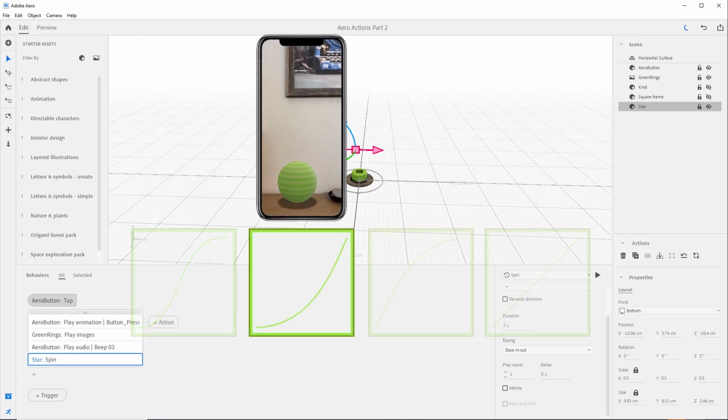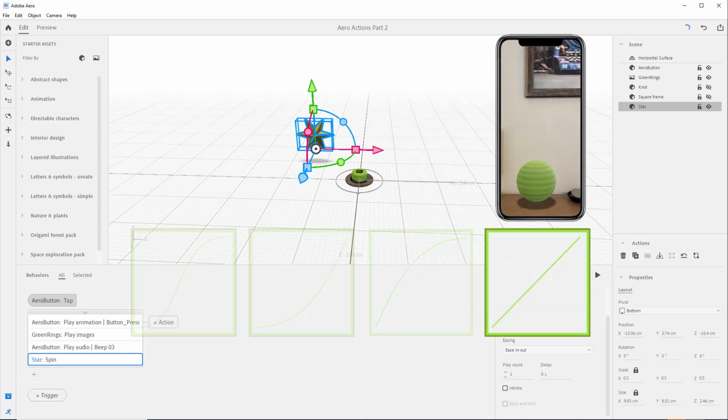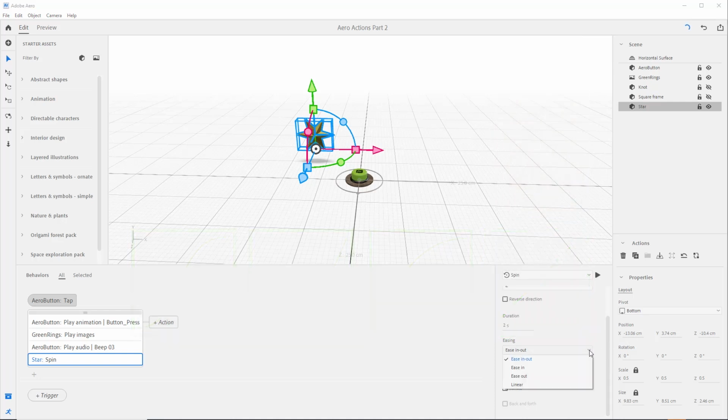Ease in. This option will ease into the action and accelerate towards the end, meaning it'll start off slow and speed up towards the end. Ease out. This option will accelerate into the action and ease out or slow down as it reaches the end of the action. Use this option if you're working on an experience that needs to feel responsive. Lastly, we have linear. This option maintains the same speed from start to finish. You want to use this if you plan on looping an action in a consistent, constant loop. Since we want our action to respond quickly to a tap, we'll be using the ease out option.